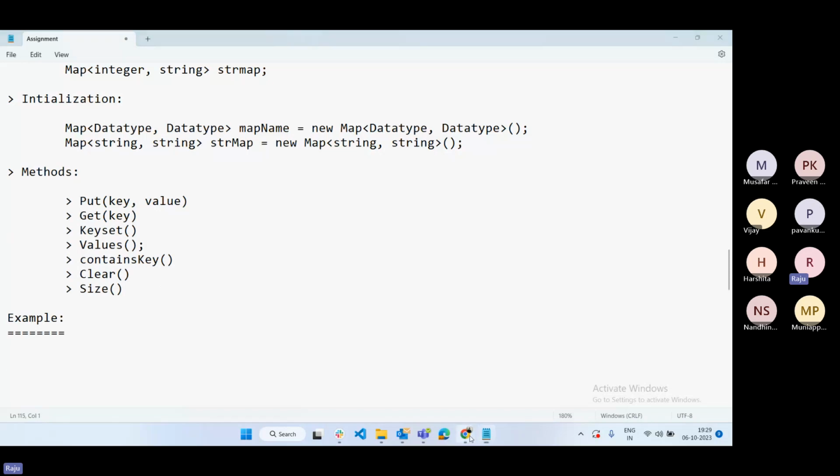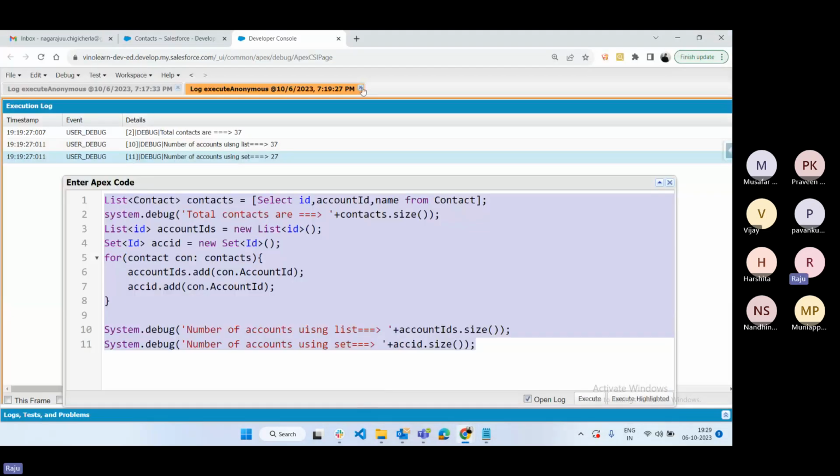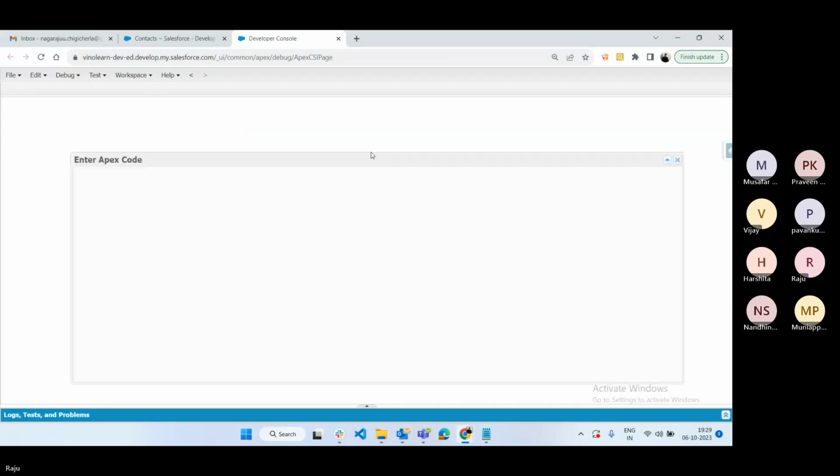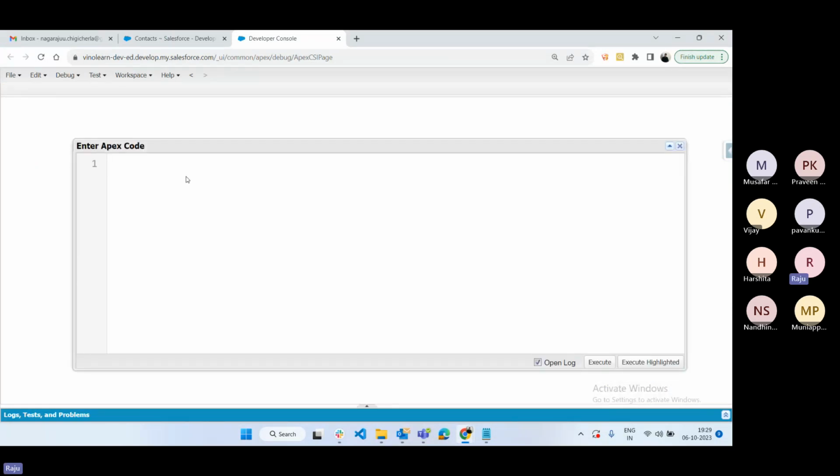Go to here, close all the tabs. Now remove this data. Go to here, declare the map example.